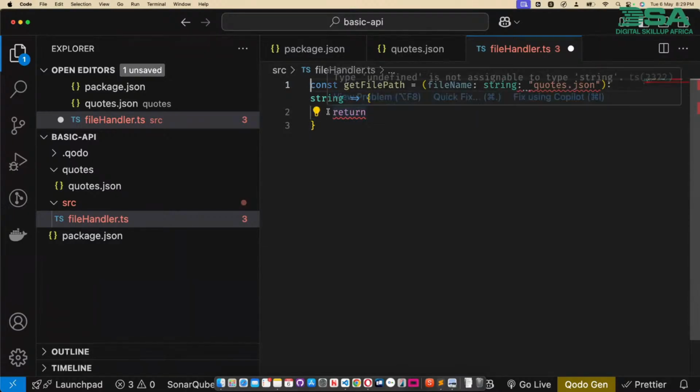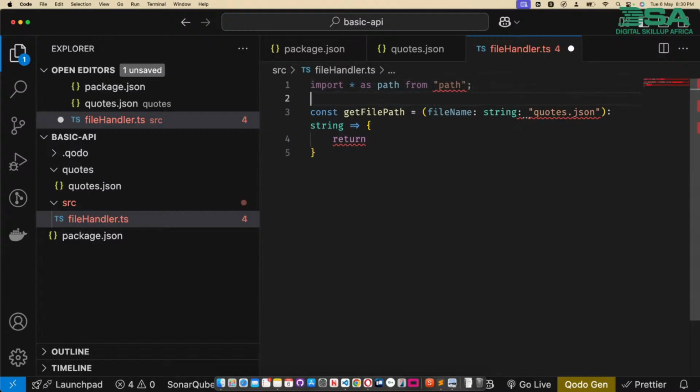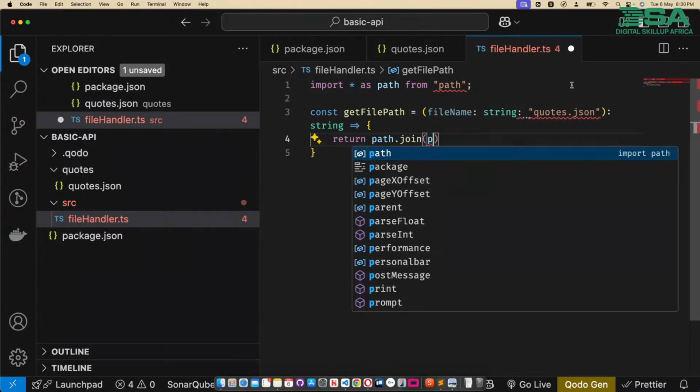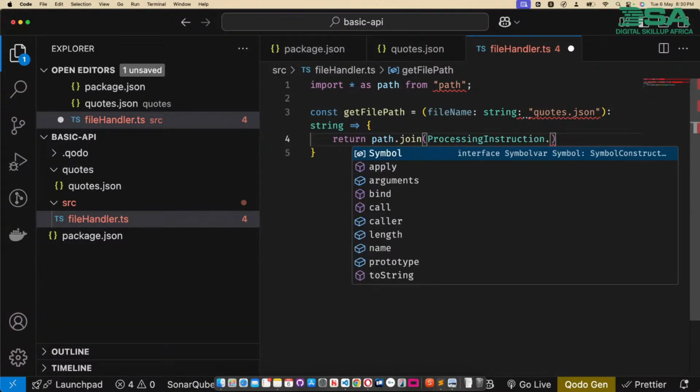This is how you do an import in Node.js. So we are importing all as path from path. It's going to give that squiggly line because we don't have path installed already. But never mind, we'll get to the part where we install all of these modules. But for now, what we want to return is the full path to quotes.json. So that's going to return path.join. So get the current working directory from process.cwd.